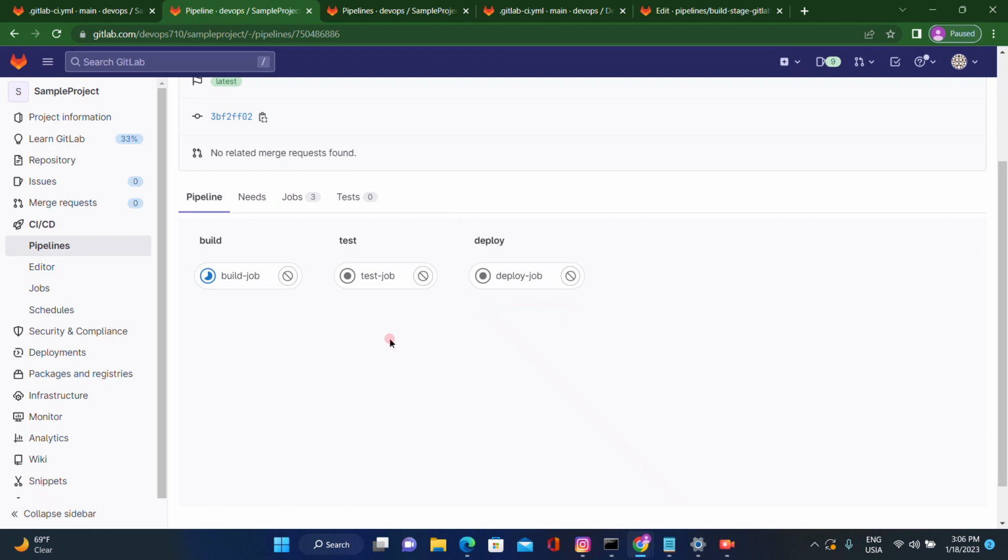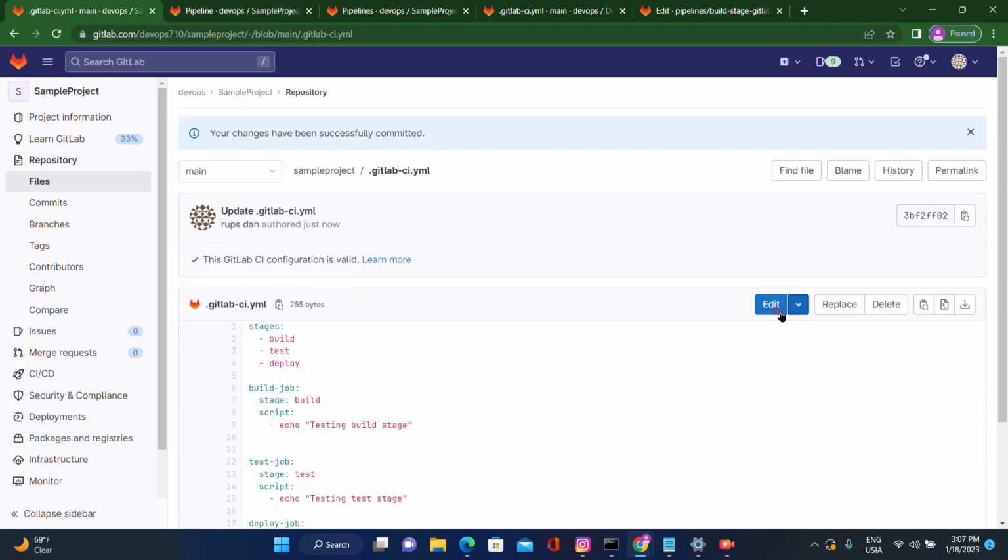Here I don't want to execute all the stages at a time. I want to execute only the build stage. I don't want to execute test and deploy stage without my permission or without a restriction. Suppose I give a trigger context for the test. In that case only the test job will execute. The build and deploy stage will not be executed. That's why we are using the rules with the if condition.